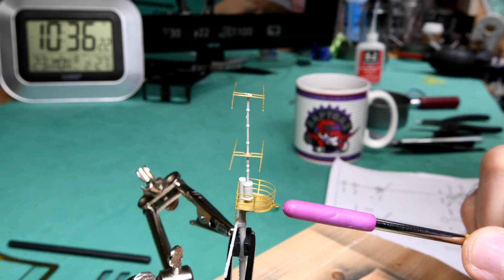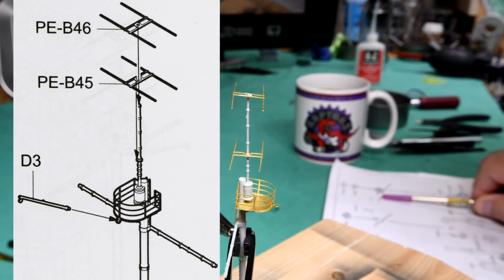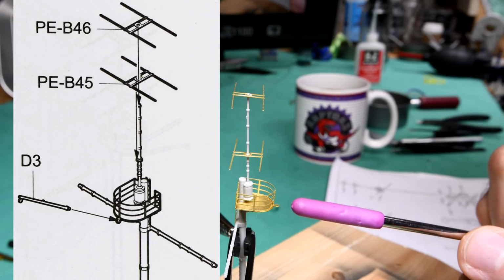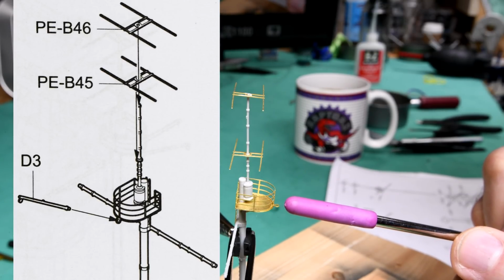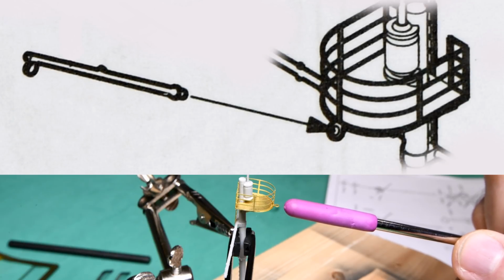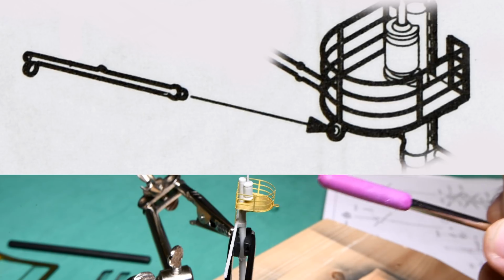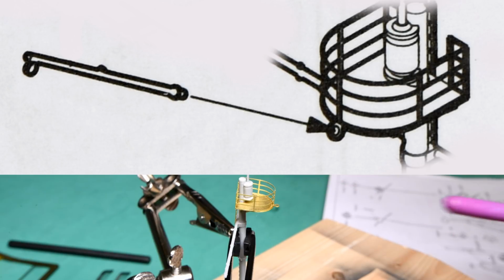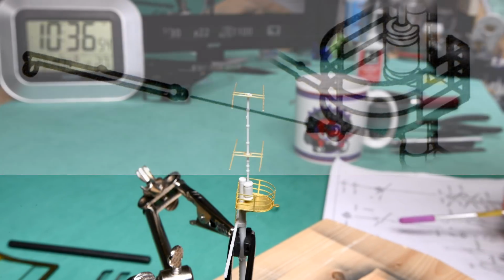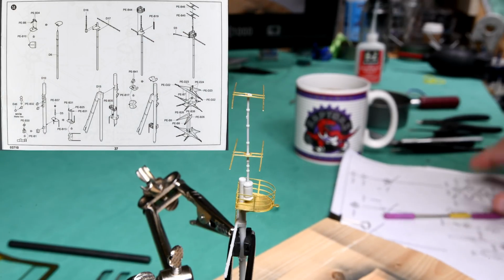Anyway, I think that the only thing left to do is we have to put a little part on. I think it's called a D3. Yeah, D3. And it goes right here in this ring. And I think that the ring, if I check the manual, it looks like it has to be bent down at about a 45-degree angle so that the D3 comes out at an angle. I don't think it goes straight up. Anyway, let's work on that, and then I think that this top section of step 58 is done.